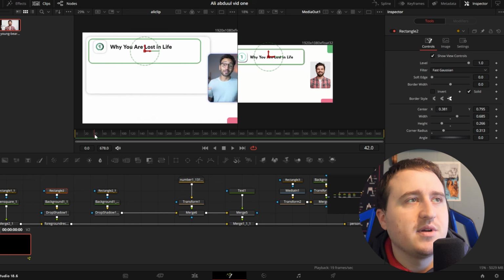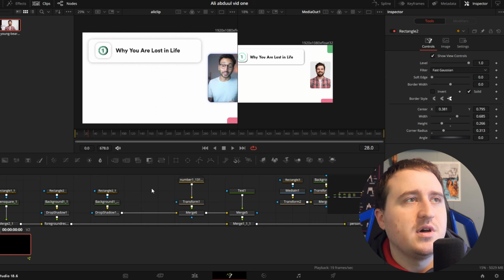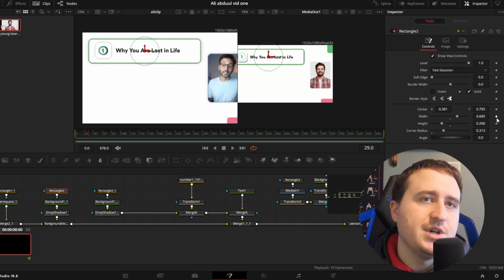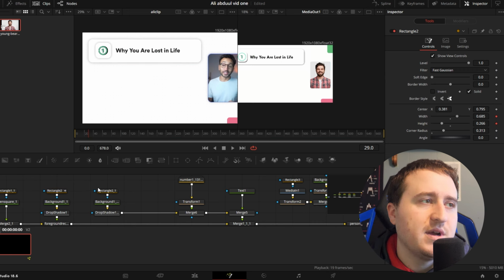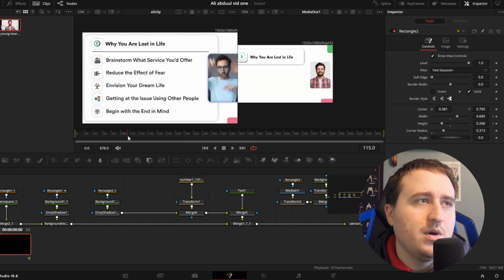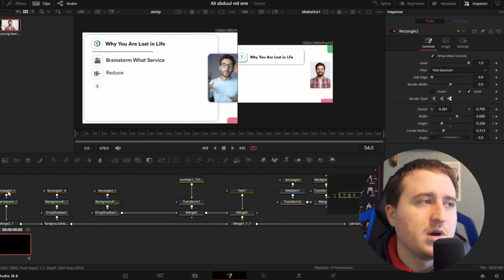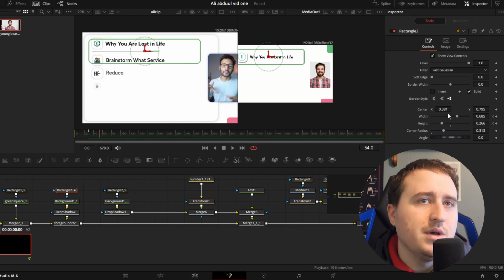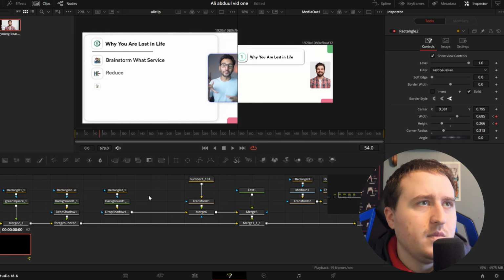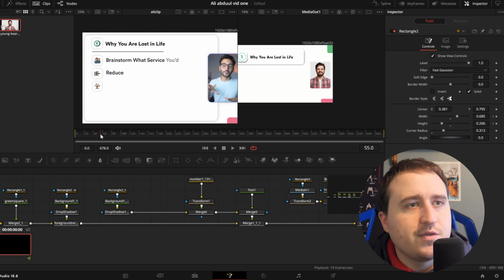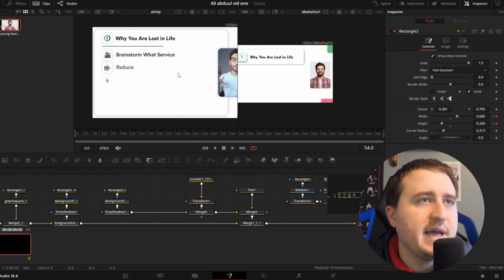So let me go back to that keyframe that first starts off with the movement. So right here. And now we're going to adjust the width and the height. So animate that keyframe. And then we'll go all the way down to the last keyframe. Okay, so about frame 54. And now we will keyframe these two again. So we'll click that. And we'll go to frame 54, and then I'm just going to drag out the size of this rectangle here.